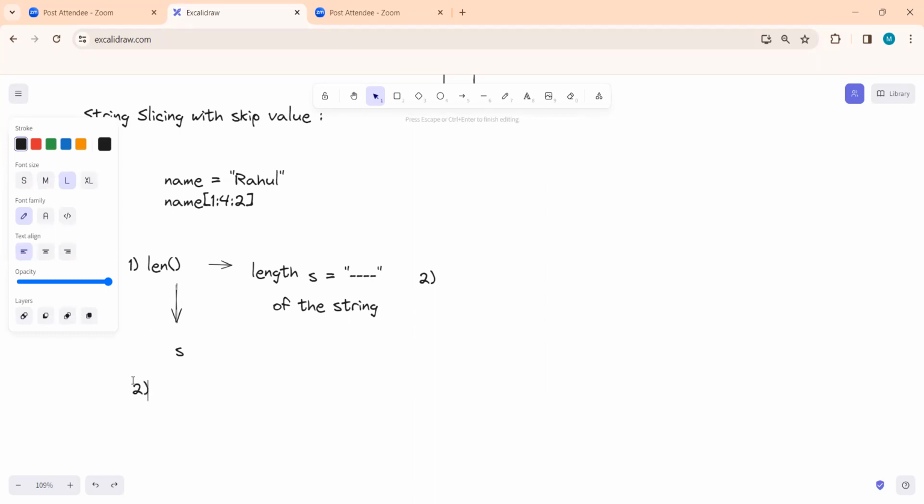The other string function is string dot endswith. String dot endswith is a function with which we can know how the string ends. Suppose there is a string called flank.